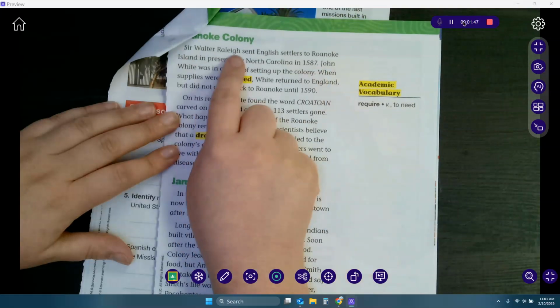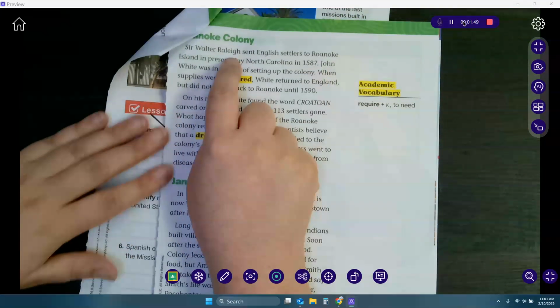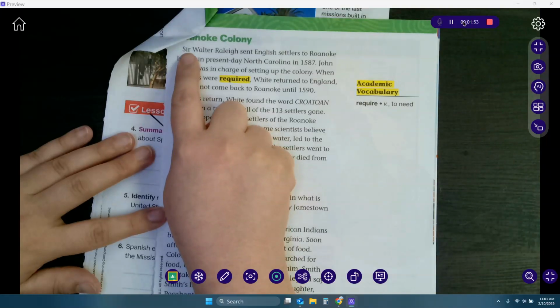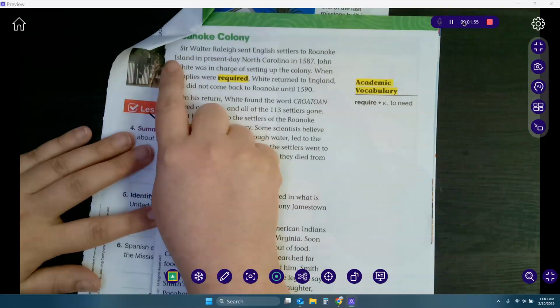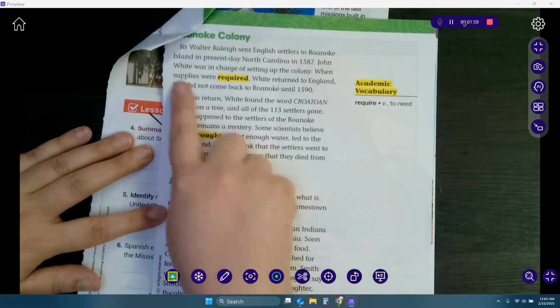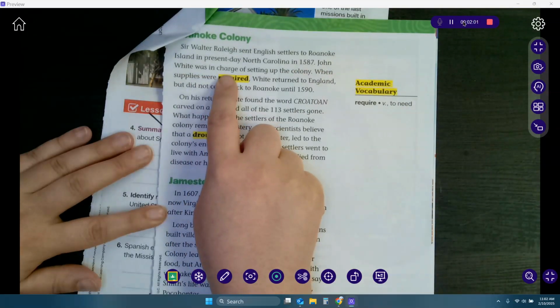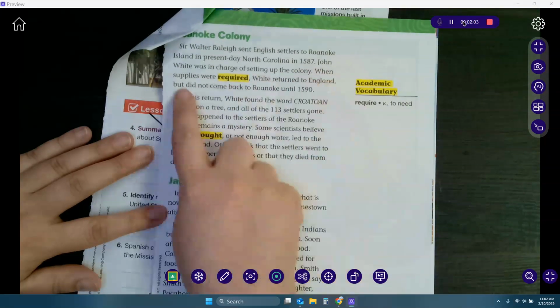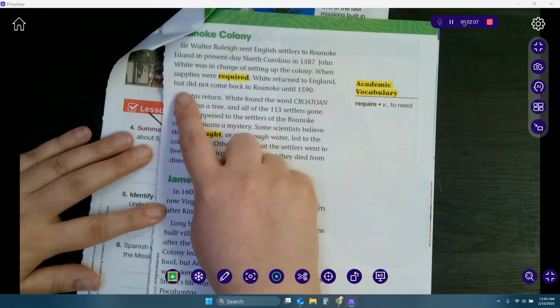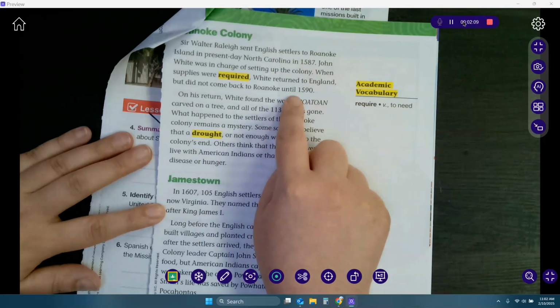Okay, so Raleigh, that is what Raleigh, North Carolina is named after, the settler who started the colony, Sir Walter Raleigh. So John White was in charge of setting up the colony when supplies were required. White returned to England but did not come back to Roanoke until 1590.